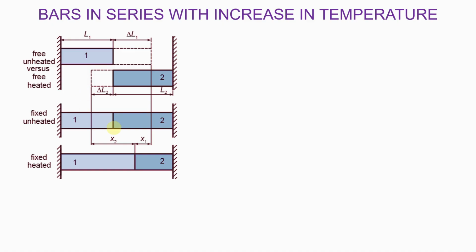Now, let us suppose that we put these two bars in series, so they are now joined together. They are no longer free to stretch freely, but are joined together. And then we increase the temperature again by the same amount as previously. Now you will find that bar 1 is not free to stretch by the full amount, because bar 2 will prevent it from stretching by this full amount. And in the same way, bar 2 also will not be free to stretch by that whole amount, because there is bar 1 here that is preventing it.